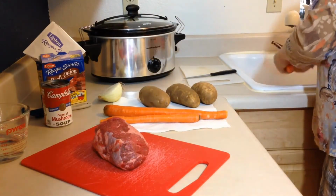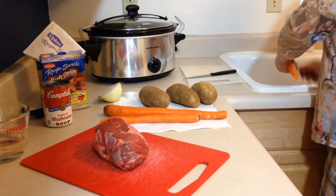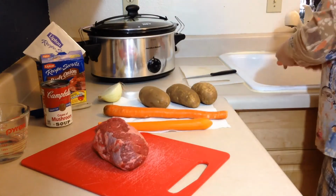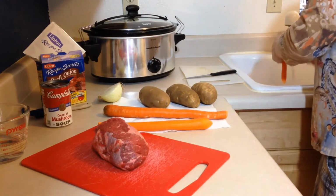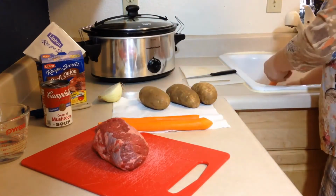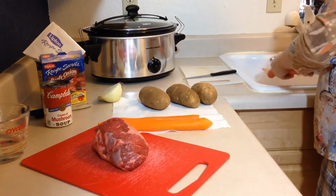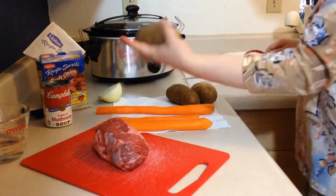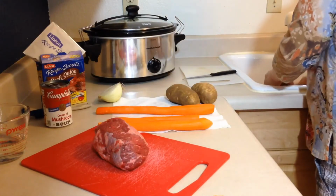You're gonna wanna peel the potatoes and the carrots and cut them in quarters. And get this, you can totally follow the recipe, like follow the instructions and use baby carrots and red potatoes and have a lot less prep work. But this is how I roll.